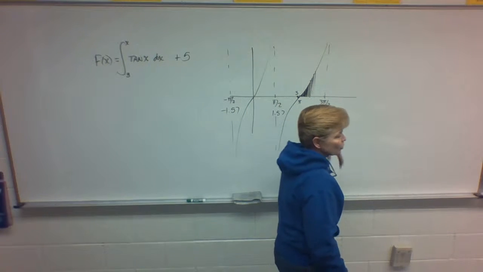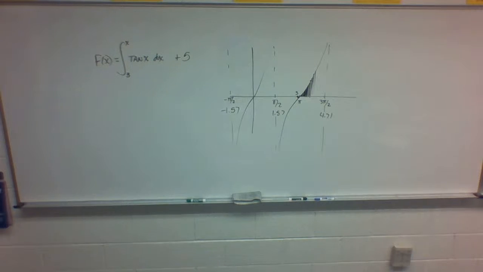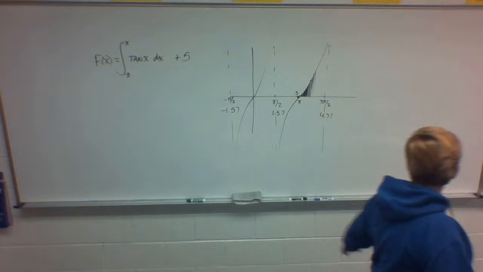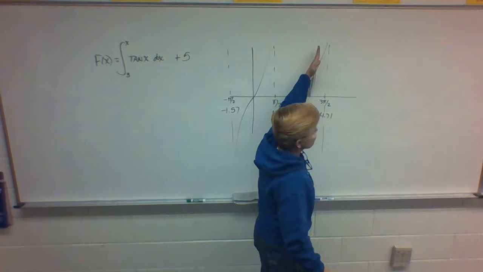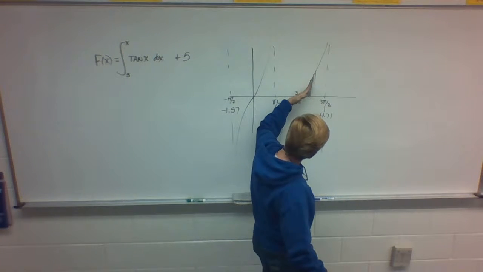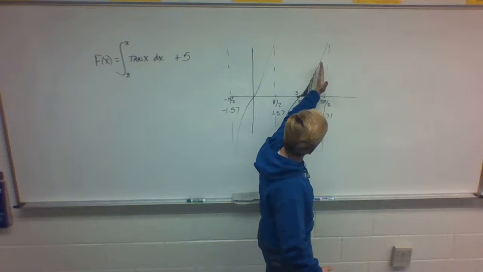And so it keeps adding more and more and more, and you keep getting more and more area. The reason why it dips down like that right towards the middle is because of the belly in this curve right here. It doesn't add as much right in there because it leans this way, but then it starts adding more and more and more.